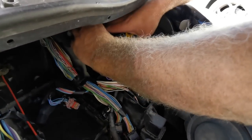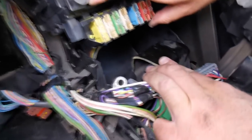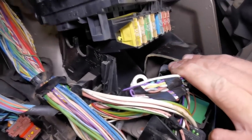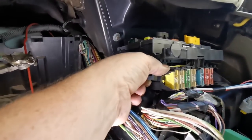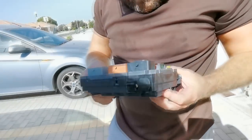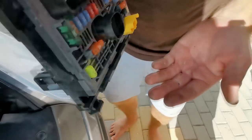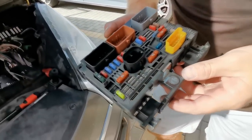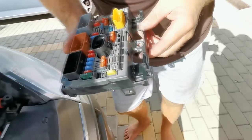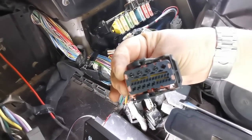The wires are all underneath it, so if we can tip it forward - as you can see, there's no water or moisture underneath there. There are clips on the side - you spread these and this slides out. Look at the crap in there - there's a load of stuff in there, Ben. Turn it over, let's have a look on the other side. Sealed unit, so that's a good thing. You can see a little bit of debris in there - all these seeds and things. So we're going to give this a good clean up with the contact cleaner.